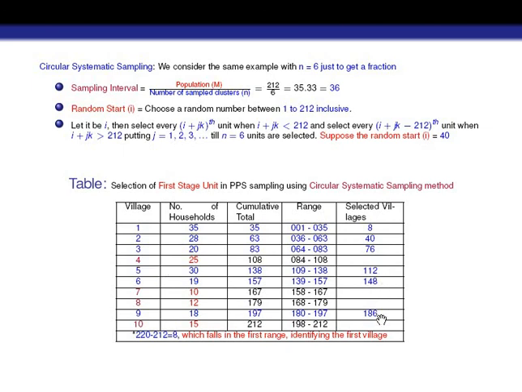So here you can see that we get 186 and correspondingly cluster 9 is selected. Okay, this will be 184. So this is just a printing mistake. So if we add 36 to 184, we'll get what? We'll get 220, isn't it? So from here you can see that 220 is not within our range. We have up to 212.